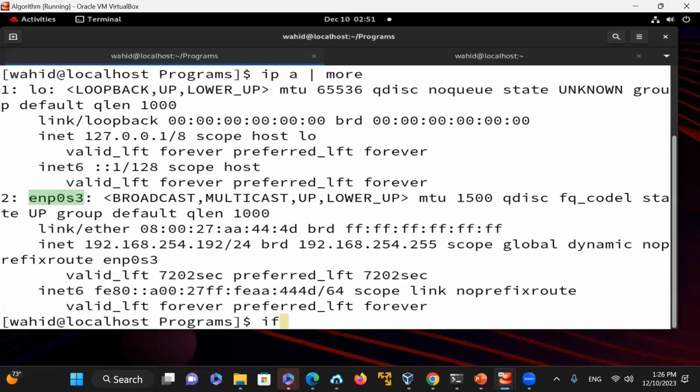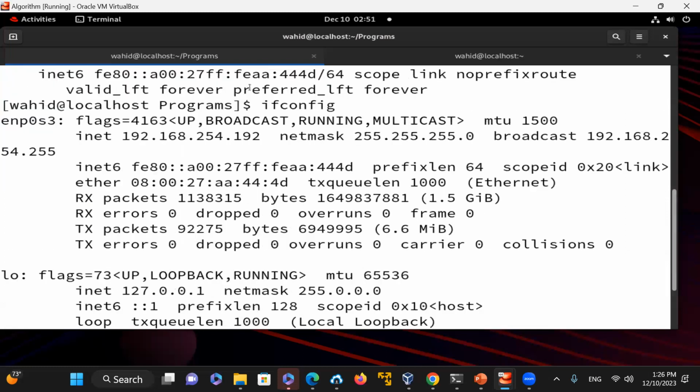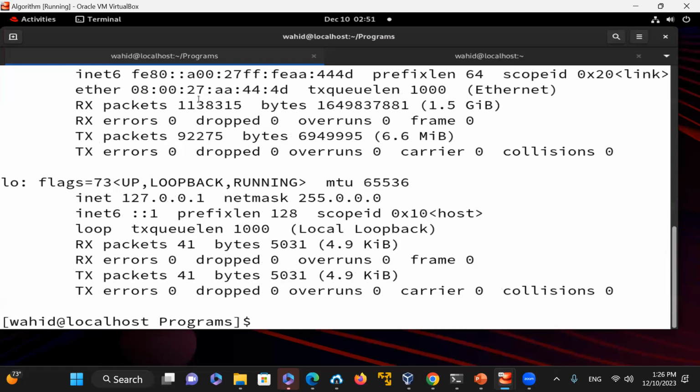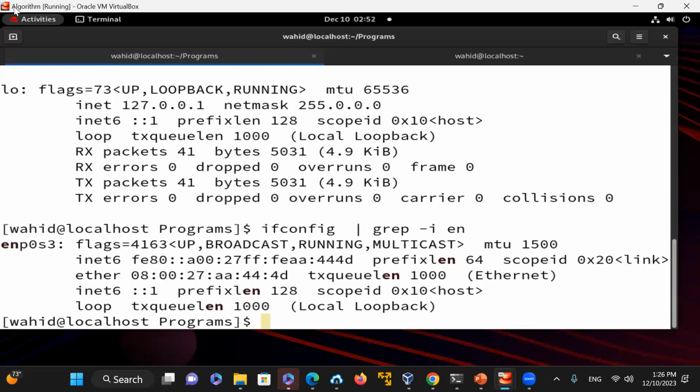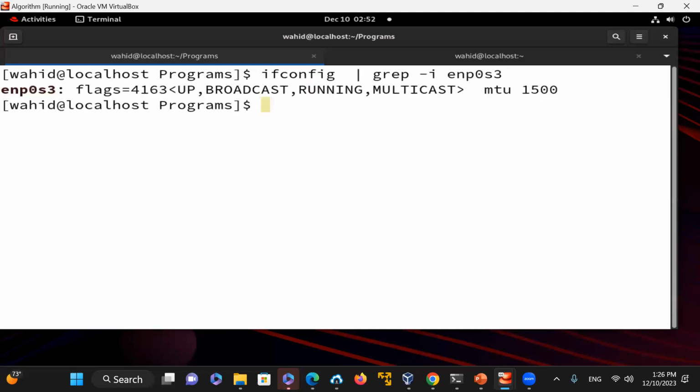You can also do ifconfig, and the command will show you all interfaces by default, right? But if I'm interested only in enp0s3, I could grep -i en, and that's good enough, or grep -i enp0s3. That way I only get the information for that interface.